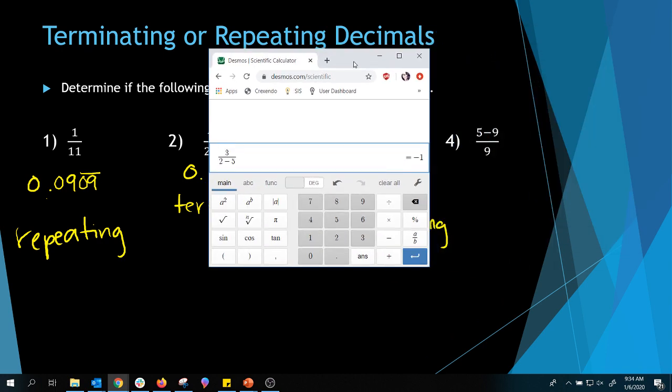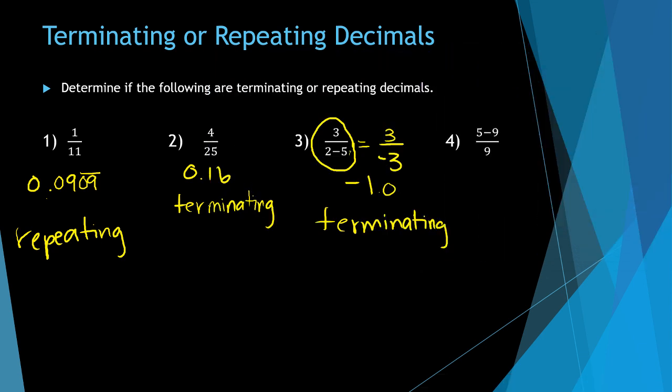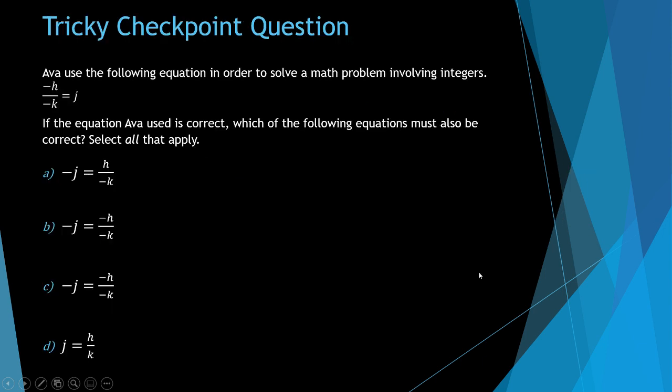Okay, so we can do that for this example on 4, where I have 5 minus 9. Let's put it in parentheses, so 5 minus 9 stays in my numerator over 9 when I divide. So this is negative 0.4 repeating, right? The 4 is going on forever and ever. It's not ending. So this is a repeating decimal. Remember for these ones, just pop them into a calculator to double check.